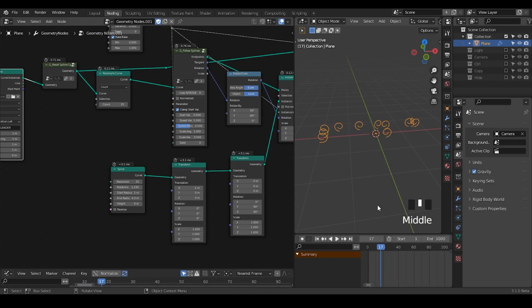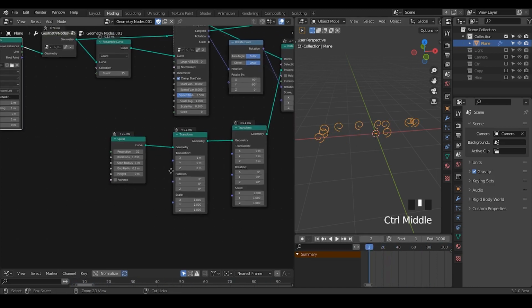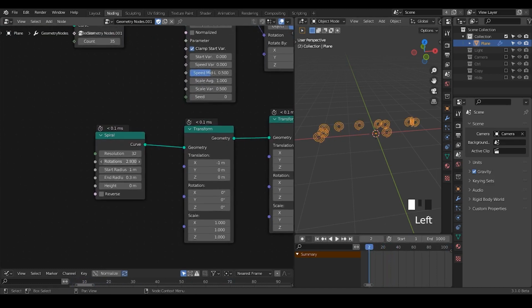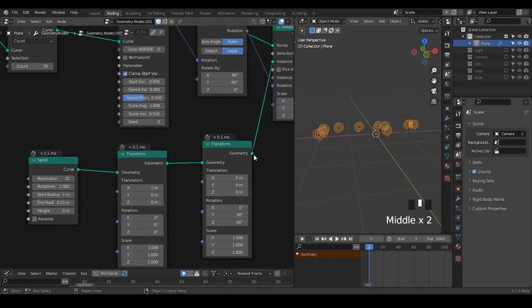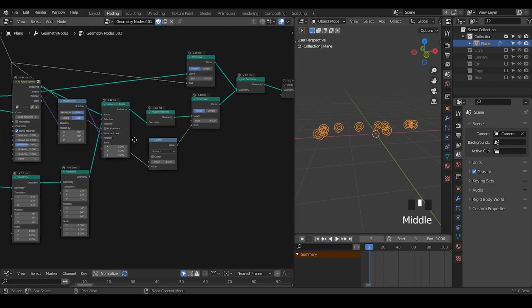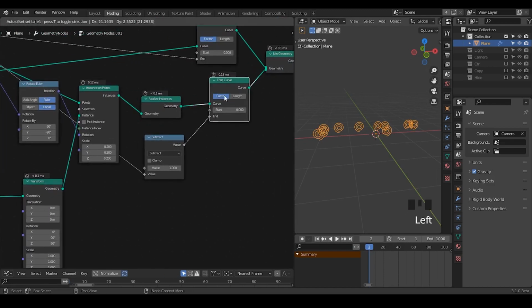Okay, because at the end, for these kind of different splines, we actually have different lengths. So it's not really realistic, although probably no one will actually complain. So here, what I would like to do is increase the rotation, so I'm increasing the length of them, and probably decrease the end radius. So it's still the same, but we're going to do things a little bit differently. Instead of trimming by factors, which is from 0 to 1, I'm going to trim based on the length.